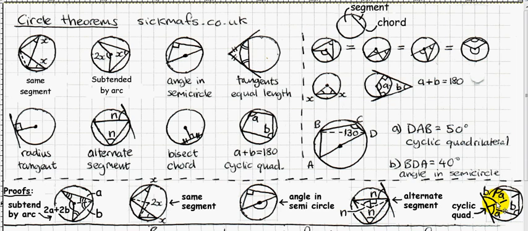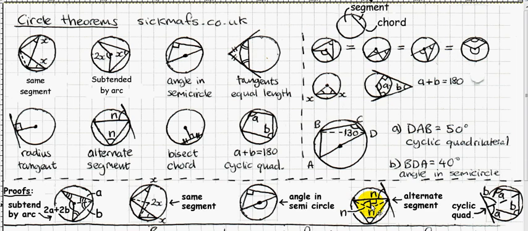And finally, there are two more actually. You've got the alternate segment theorem. Again, it's using this idea, because if this is n, then we would call this x, because you've got a dotted line here, which is your radius. And the angle between a radius and a tangent is 90 degrees. So this plus this x make 90 degrees. And if this is x, I've kind of cut this isosceles triangle into two pieces, which makes it into two right angle triangles. If this is x, and this is another tiny angle here, can you see it? Not the 91 here, but kind of drawn here. Basically it's the same as this angle on the other side. That must be n, because if this is x, plus n also makes 90 degrees.